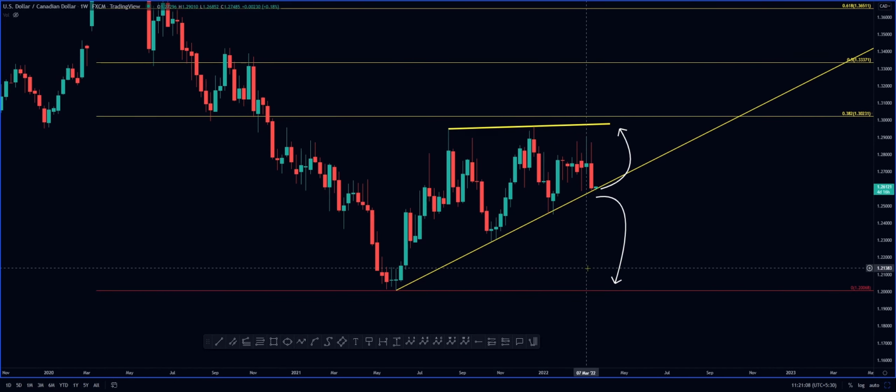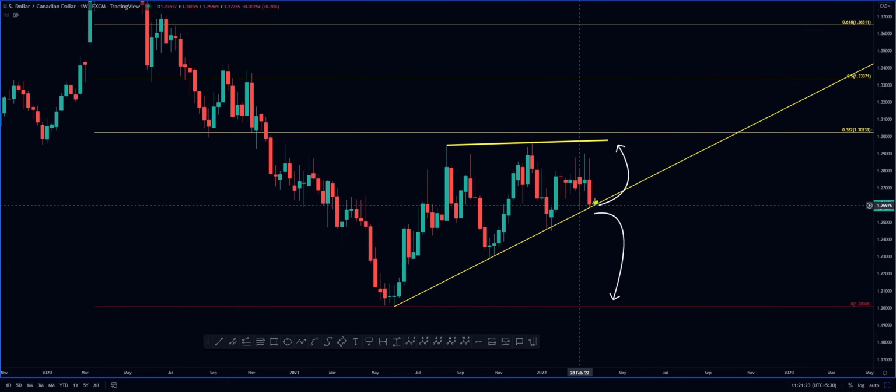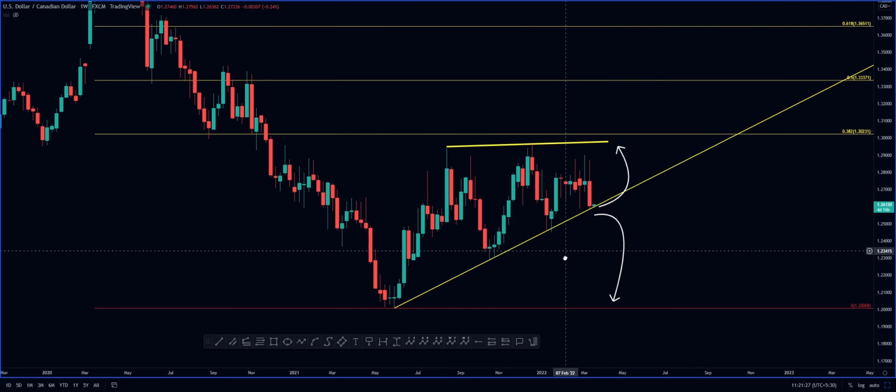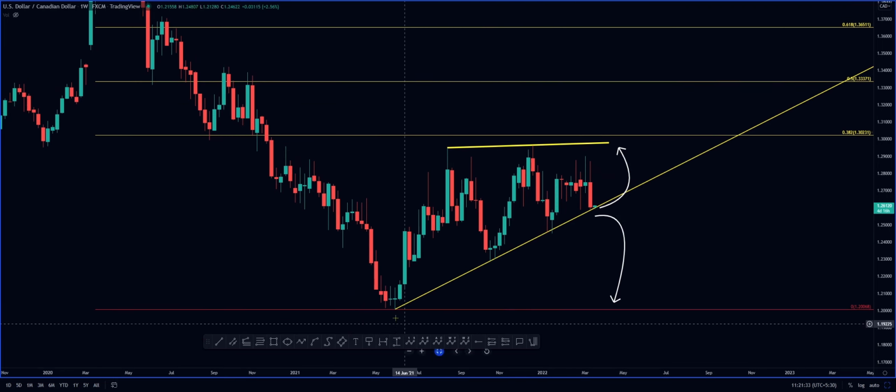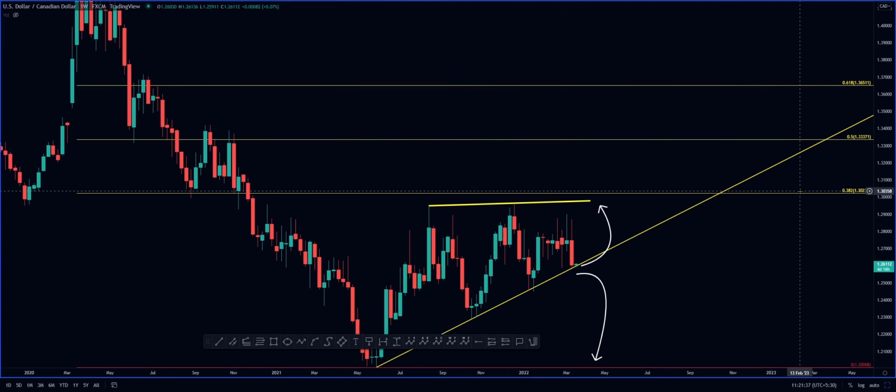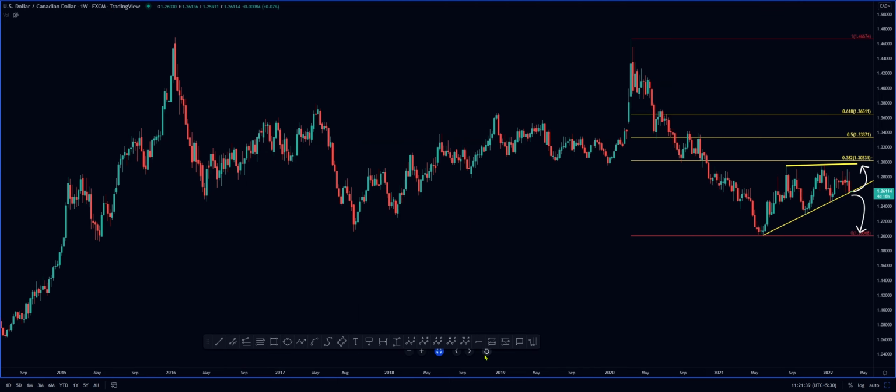And this weekly candle is near this trend line. So this week you will have a clear answer: either this weekly candle closes above the trend line or below it. If this trend line breaks, then the target will be this bottom. If the market meets support again on this trend line, then the target will be this upper trend line and the 38% retracement.